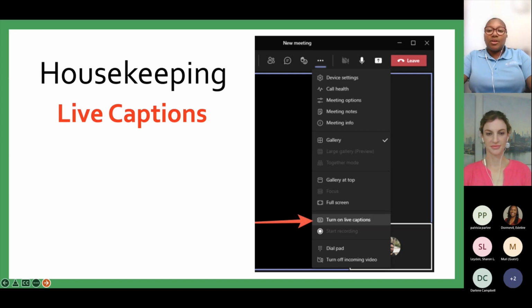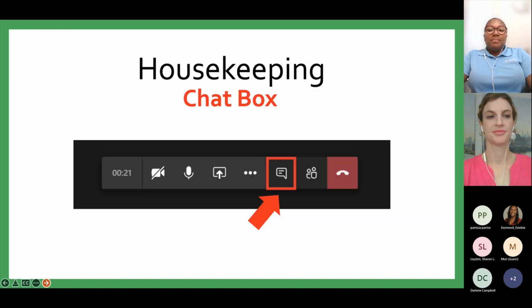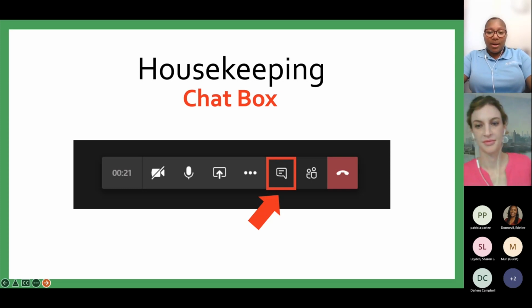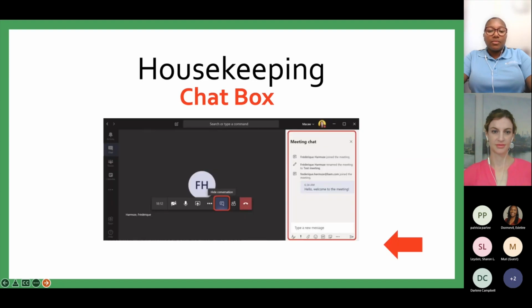The last icon I want to tell you about is the chat icon. This will allow you to ask questions, make comments, and engage throughout the program. To type a question or a comment, you'll just click on the icon like the one you see on the screen, and this will bring up the chat box like what you see on the next slide. Once you see the chat box, you'll just type your question or comment in the space, and then you can hit enter and we'll see it on the screen. Feel free to ask questions and make comments throughout, and we're looking forward to a great discussion tonight.